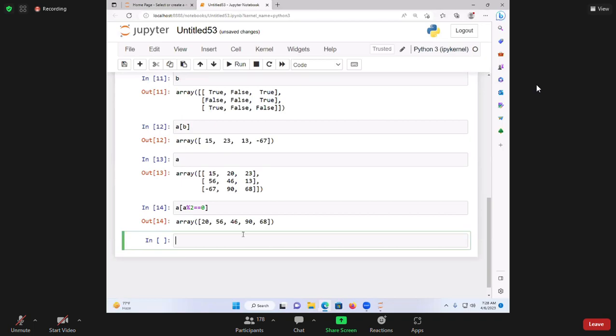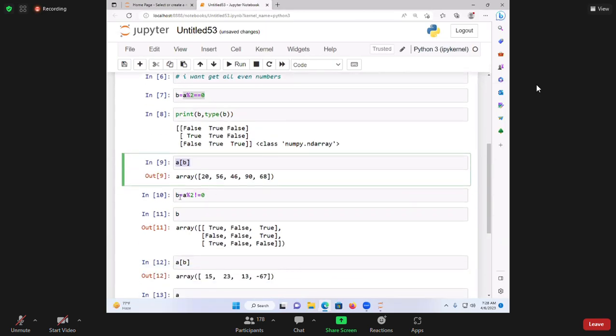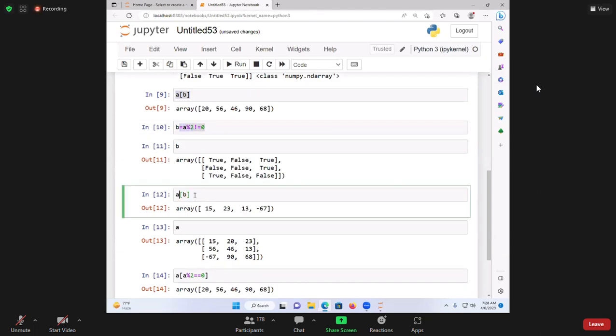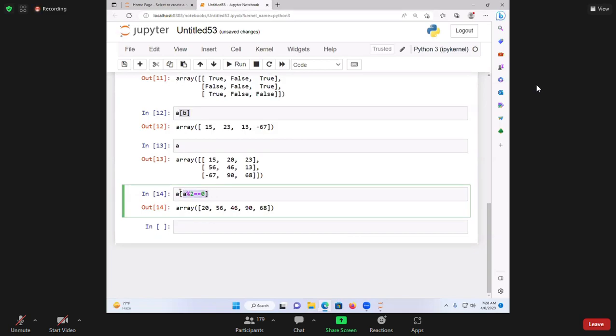Output is coming. Earlier what we used to prepare? Boolean condition, Boolean array. Pass the Boolean array to the ND array object. We are getting this data. Prepare the Boolean array, pass it to this, now got the output. Now directly you are passing the data with a condition. So Boolean array directly passing to that.